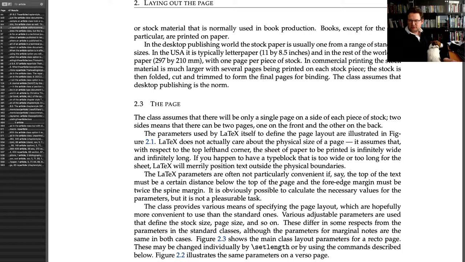So in a book, you get the leaf, which is the actual piece of paper. Then you get two surfaces on a piece of paper, and they are the pages. So you've got this page and this page. So when it's in a book, your book looks like this, and you open it up, and you're now looking at two leaves with two pages, and each page has a page on this side and a page on this side. Okay, and you've got two sides of the page. Okay, so you've got the recto and the verso.